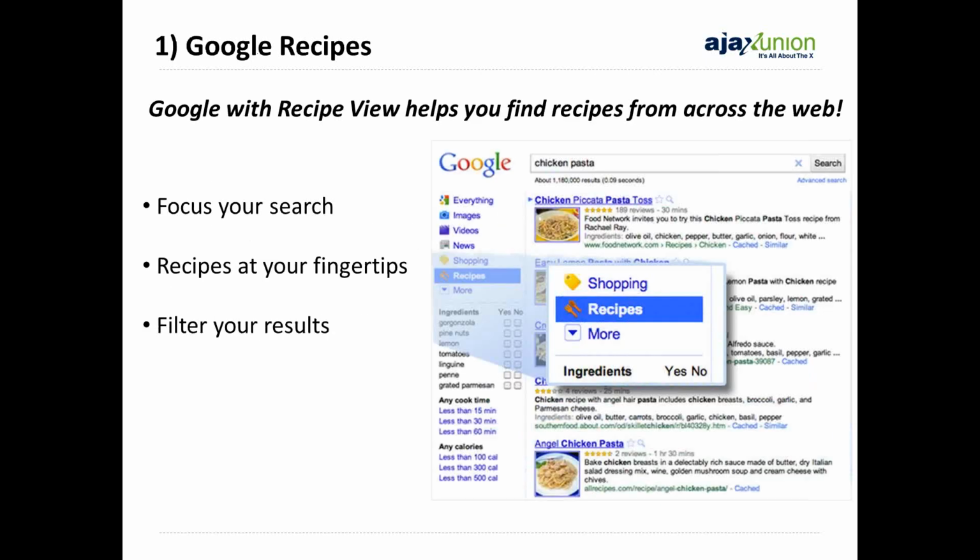So Google recipes. How many of you put recipes on your blog? If you do, send me a link to one of the most popular recipes on your blog so I could take a look at it. Maybe at some point during the show I'll give your actual blog a shout out. If you'd like to share it with the other kosher food bloggers watching this webinar, feel free to shoot me over a link through the chat box.